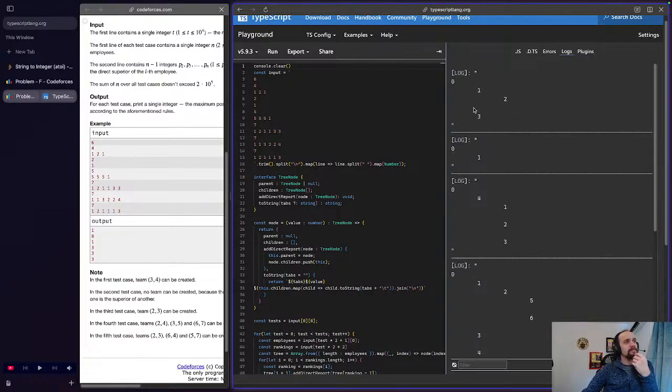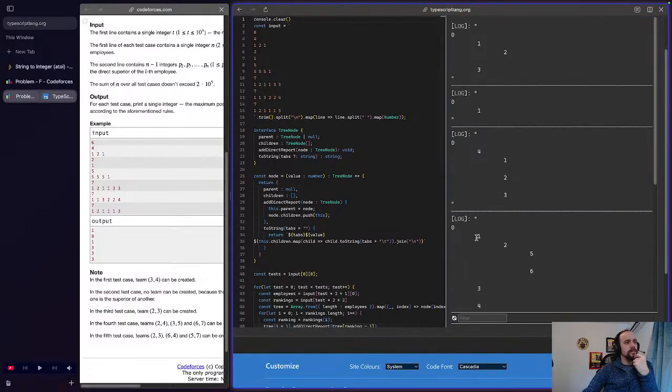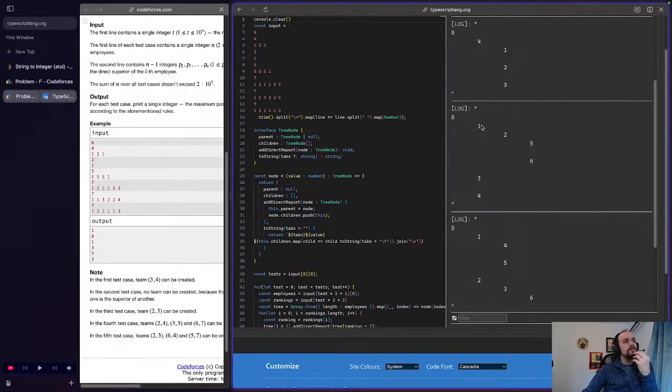Okay, so again, I can see why this is 2 or 1, but for this one, it is 0. Okay, I would have thought it was 0. For this one, I would say it's 1. For this one, 3.